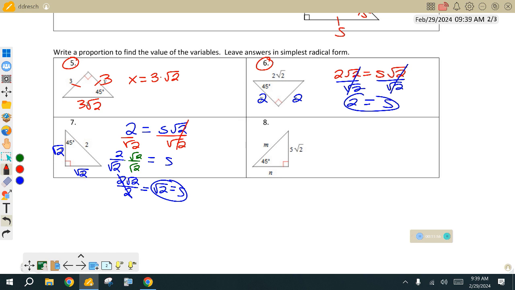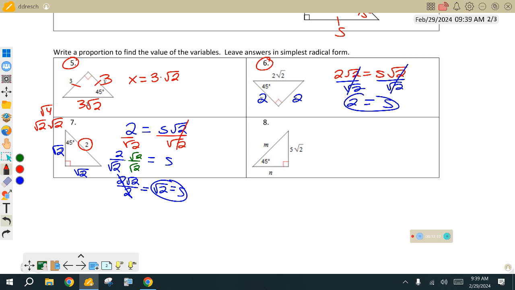It's still there because now if I go back to that, what's the square root of 2 times the square root of 2? 4. And what's the square root of 4? The pattern's there. It's just not obvious because that hypotenuse did not start off with a square root of 2 there. Okay? So, boom. Let's go to the next one now.